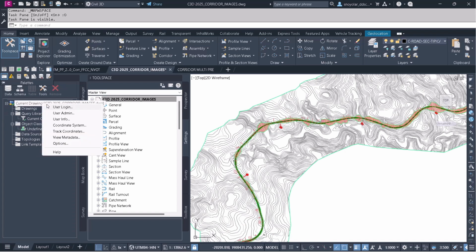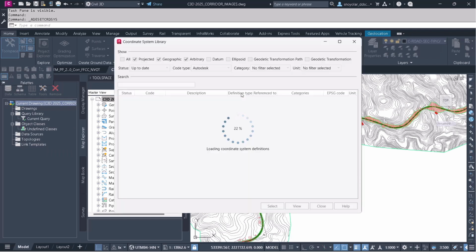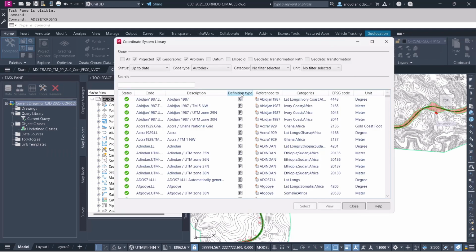This action allows us to view the assignment of the global coordinate system. If we click on the Select Coordinate System button, it will open a dialog box or a library of coordinate systems, where we can make our selection accordingly. This feature provides a convenient way to manage and customize the coordinate system settings in AutoCAD Map.